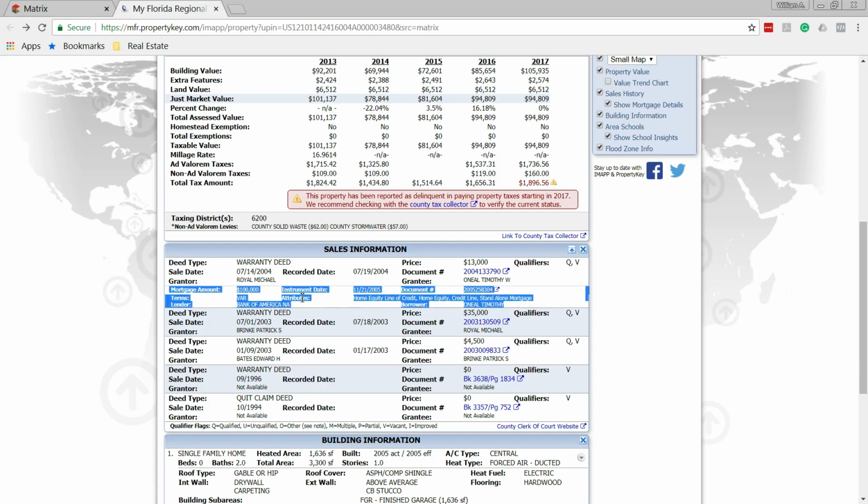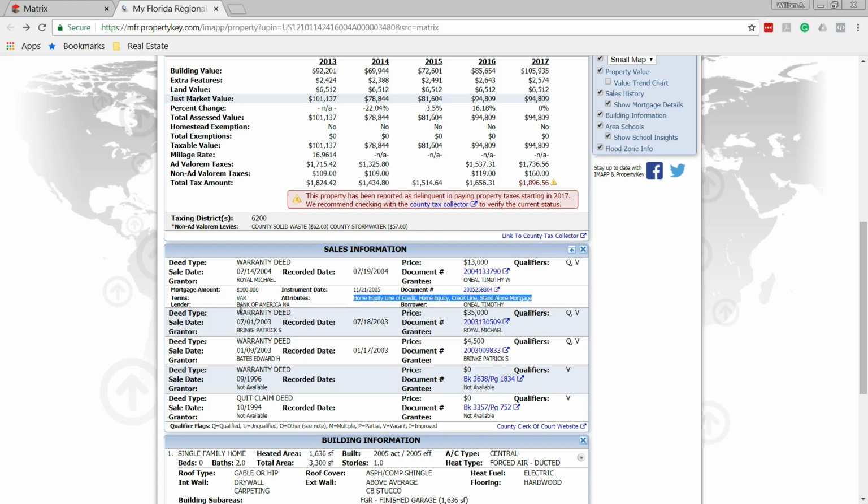Now they're only going to give us the most recent mortgage for this property and for this owner. And you'll see here there's a mortgage amount for $100,000. It was taken out in 2005. What type of mortgage is it? It's a variable rate. Sometimes you'll see fixed here. You'll see 360 months, which is 30 years. Home equity line of credit. That's what we have here on this property.